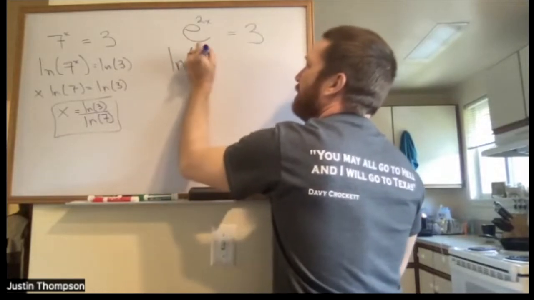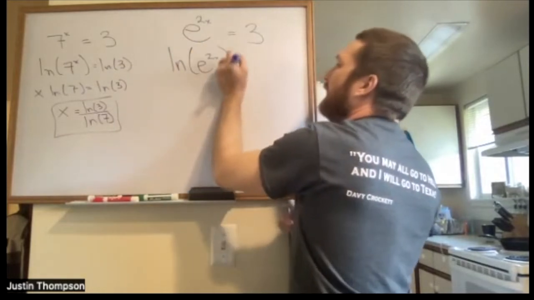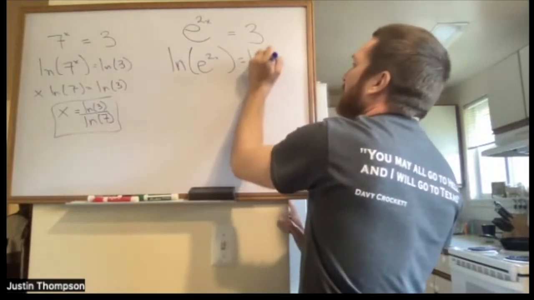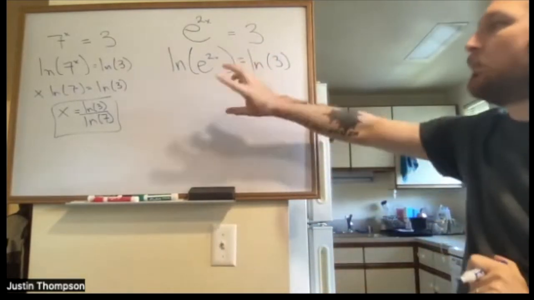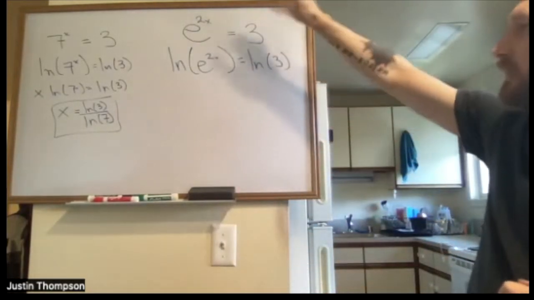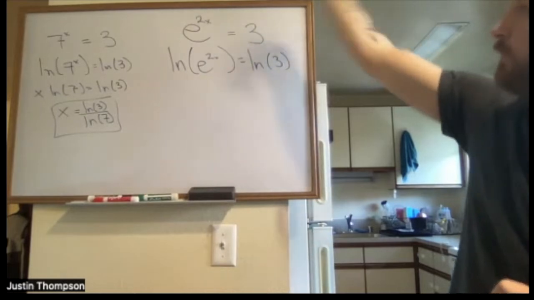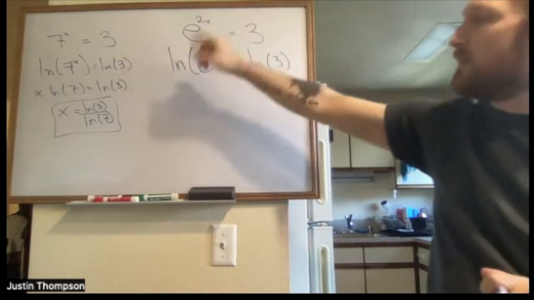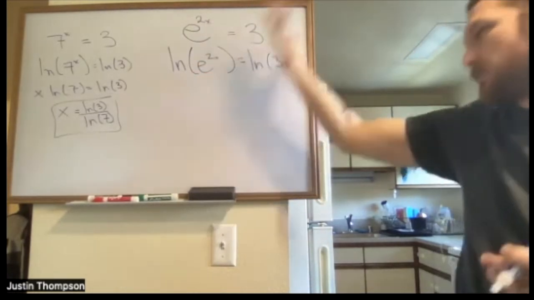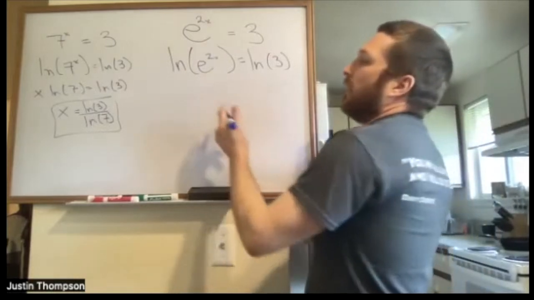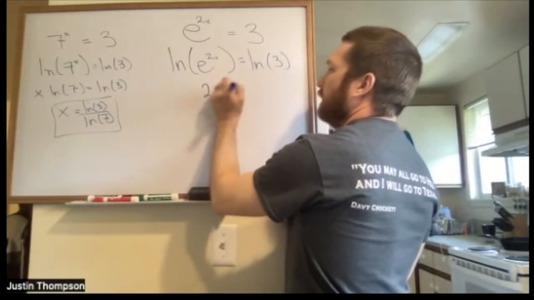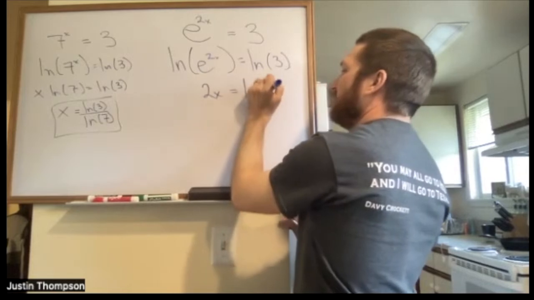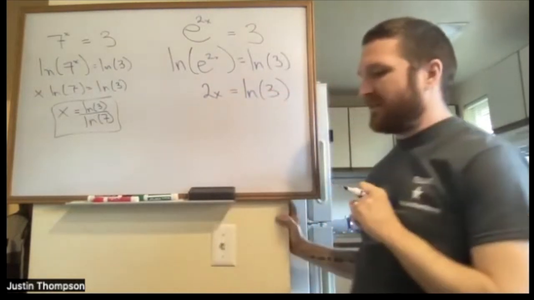Only now, since the base is e, it just makes my life slightly simpler, because you just undid what you did. You took a number, multiplied it by 2, and then put it up into e. And now you're just saying undo that right here. And so we'll just undo that. This is the same thing as just 2x, by that first nifty fact I wrote up on the board right there.